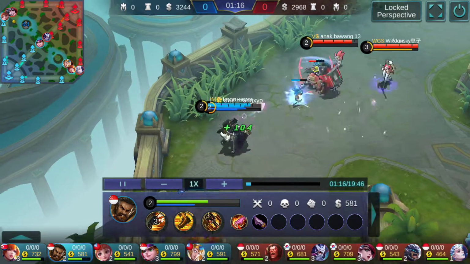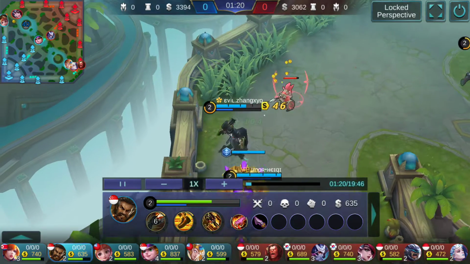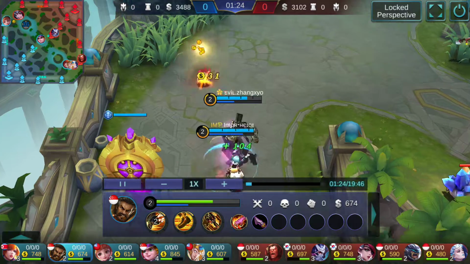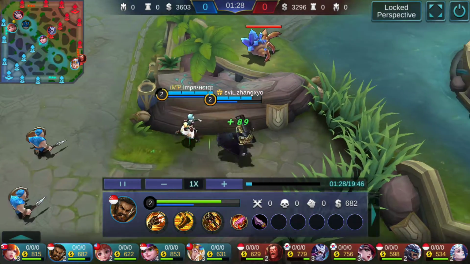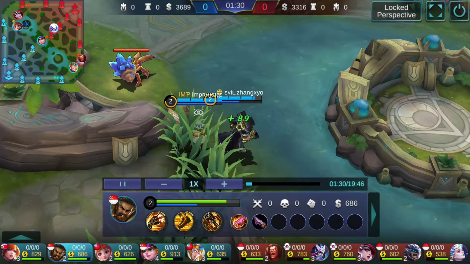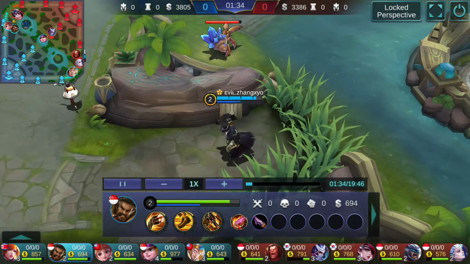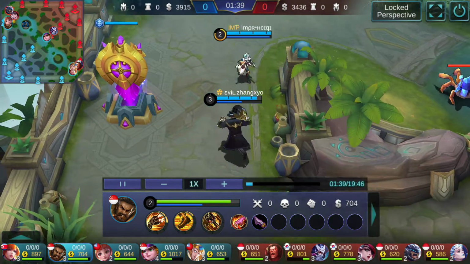As you will notice, for most of this game I will be playing in the marksman form of Roger, so as to maintain a distance from my enemies, especially Johnson, who is really strong in close range, as well as Leslie, who has a very long first ability and basic attack range.